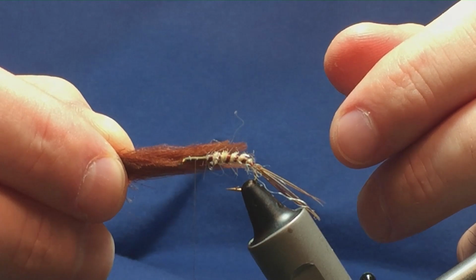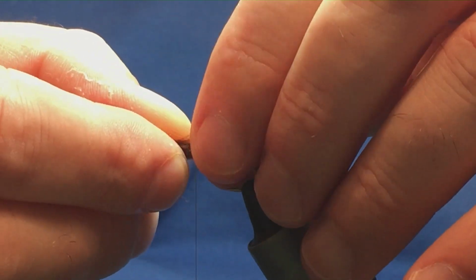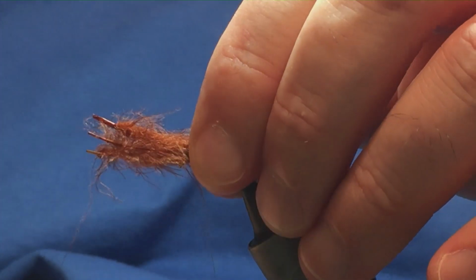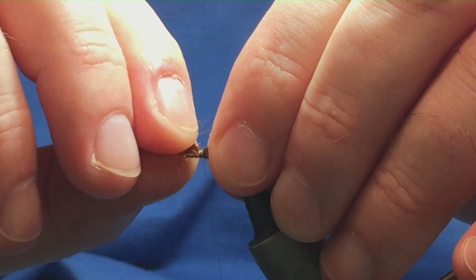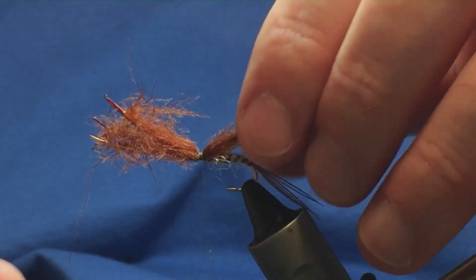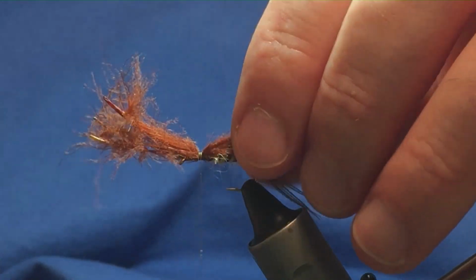I just want to get a length. I'm going to fold it over. So just offer it up on top of the hook. Round with a pinching loop, and a couple of tight turns now. Just bring them around, make sure they're sitting nice. I'll fold these over and see, yep, it's okay.